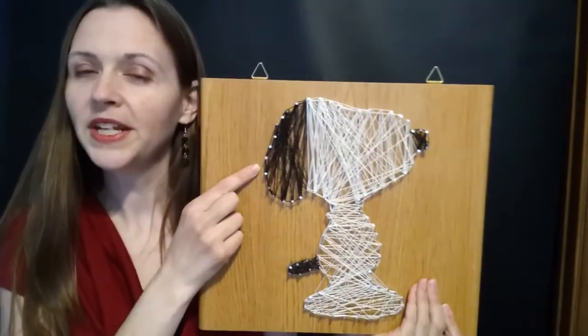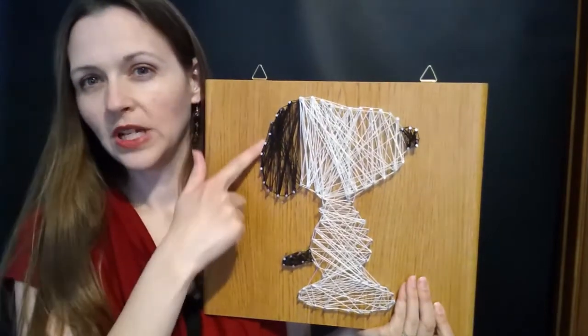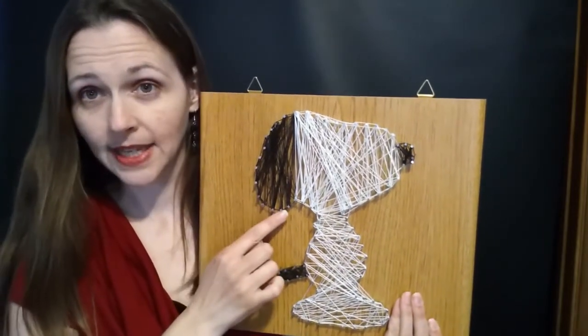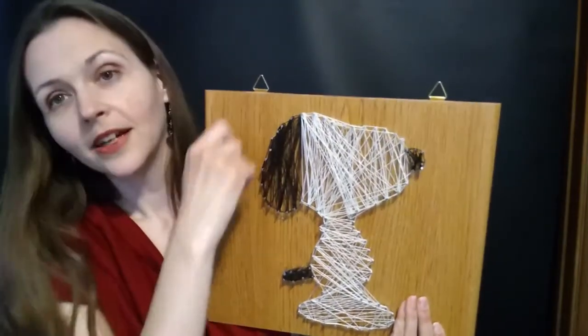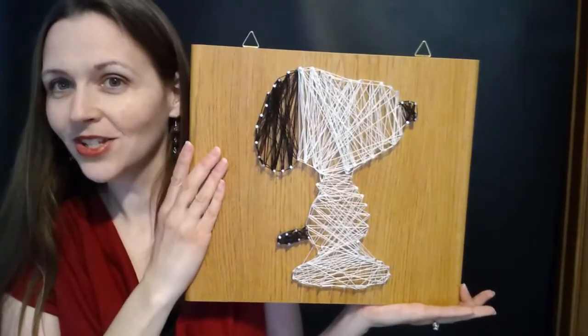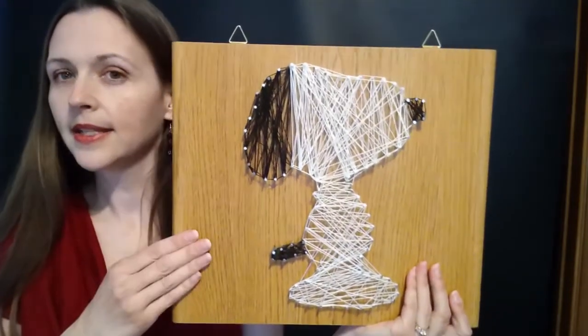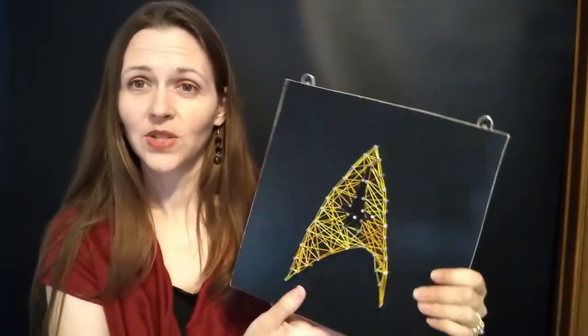They found the item that they wanted online, and they drew it onto the wood, and then that would be the line of where they would hammer their nails into. And then they found the string, and then they just strung it around, and then it makes your object. It's a pretty nice picture. So this is an example of what it looks like on a wood piece. But here is one. Oh, I have a black background, so I'm going to try to stand behind it. This is like a black wood. So you can get woods in all sorts of different colors. And then you can get the string in all sorts of different colors as well.